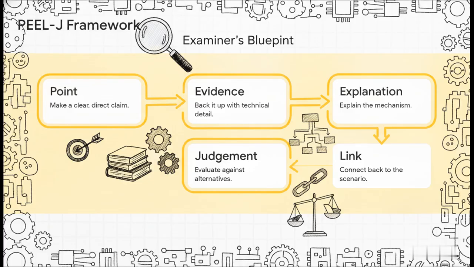You start out by making a super clear claim. Then you back it up with actual technical detail, explain the underlying mechanism, link it straight back to the scenario, and finally, evaluate it against alternatives. Once you see exactly where the errors usually creep in, using this structured method becomes basically second nature.